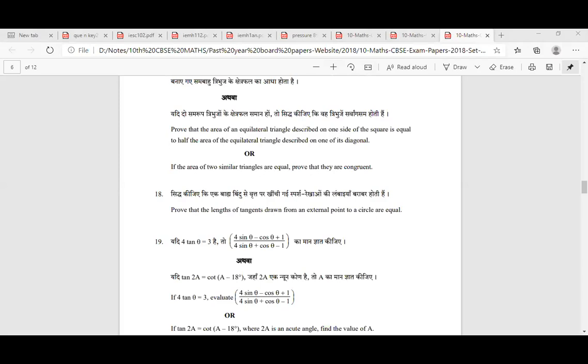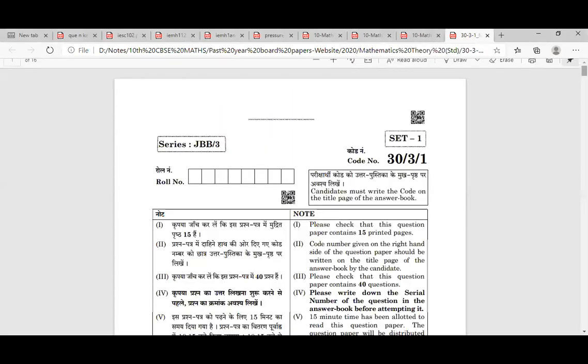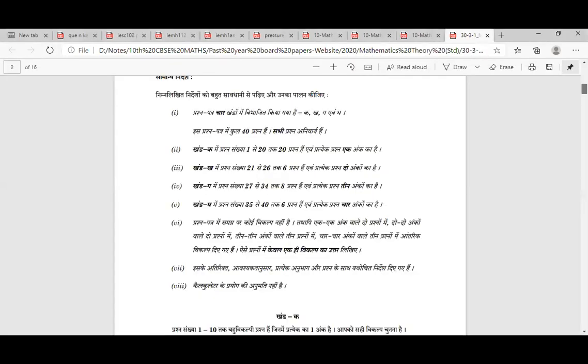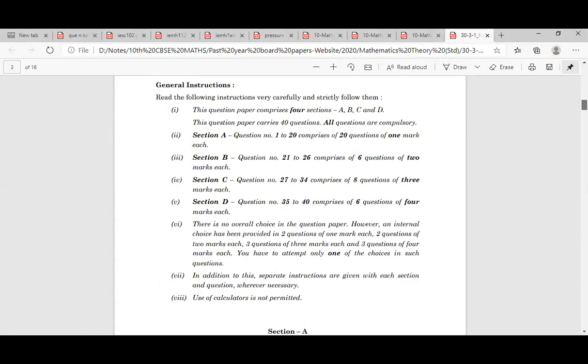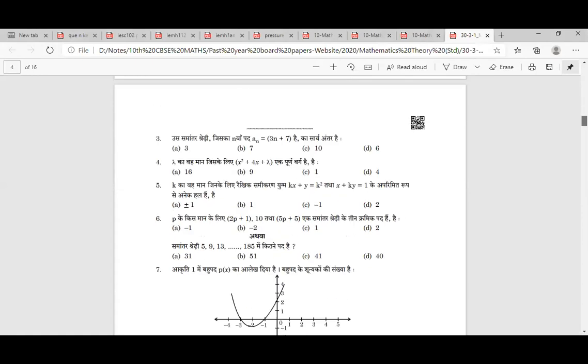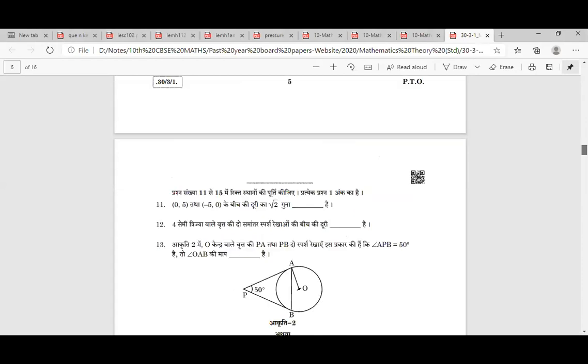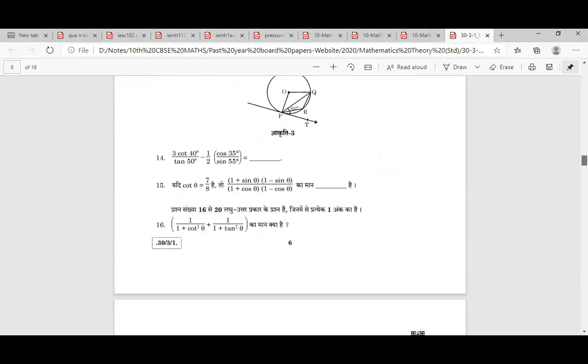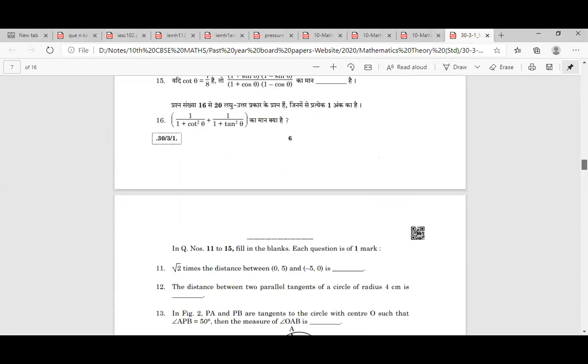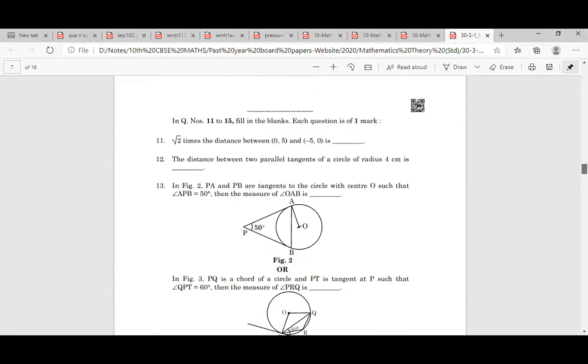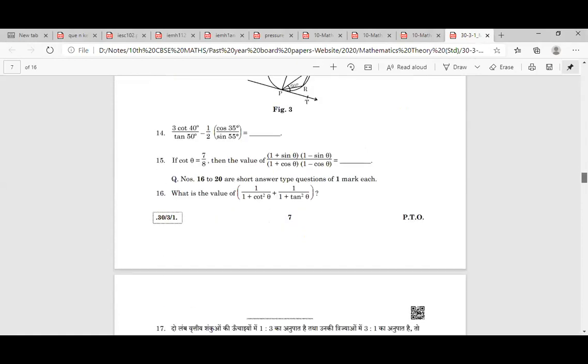This paper looks confusing. It takes time to figure out Hindi and English. This year they have done one side Hindi and one side English. Yes, ma'am. I saw the paper. Left side Hindi and right side English. Yeah. This is this year's paper. Not all CBSE schools are English medium. Yeah, there are a few schools that are Hindi medium.